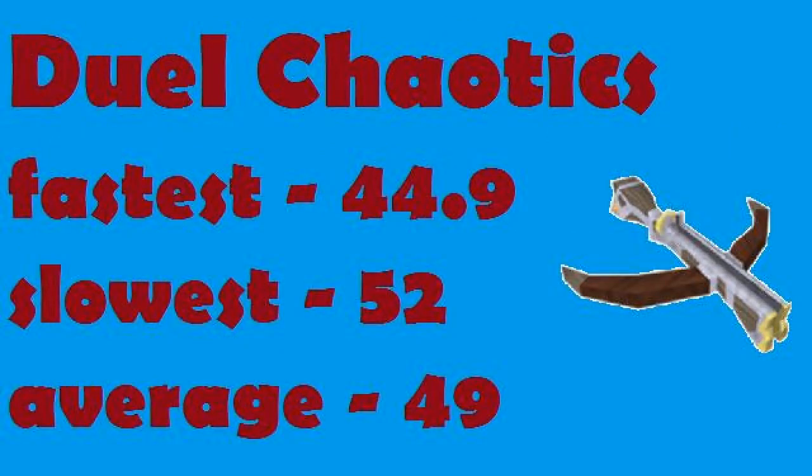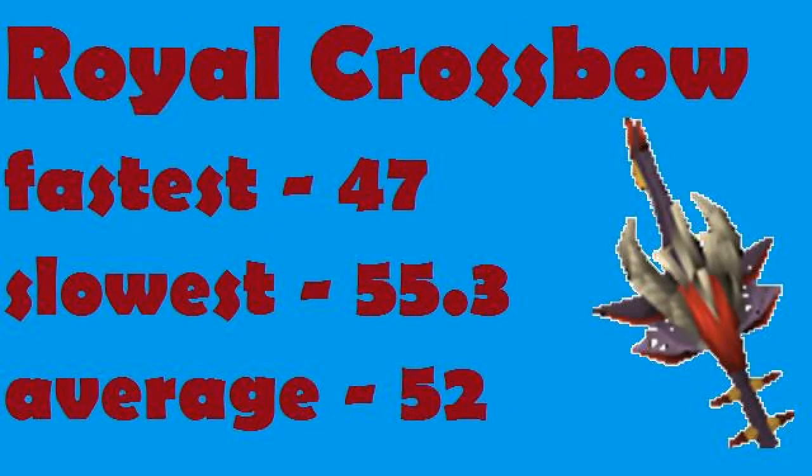And so here are the dual Chaotics with the unload ability. This is the fastest, it's reduced down to just under 45 seconds, slowest 52 and average 49. So it has improved from last time, but it's still not quite as good as the first Royal Crossbow one. So let's see if the Royal Crossbow can improve on its already impressive time. Rolling over to the Royal Crossbow slide with the ability, it's actually surprisingly less than before. It's even slower than the dual Chaotics with their own ability, meaning perhaps the Royal Crossbow isn't so good with its two-handed ability. Anyway, the fastest was 47, slowest was just over 55, and the average was 52.